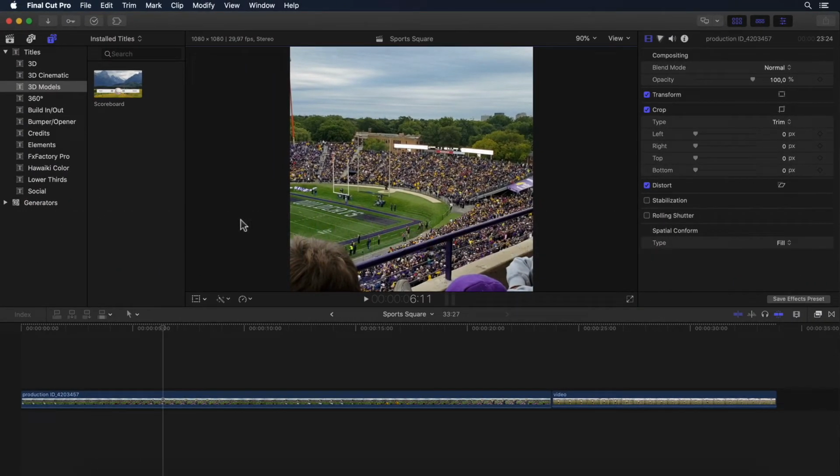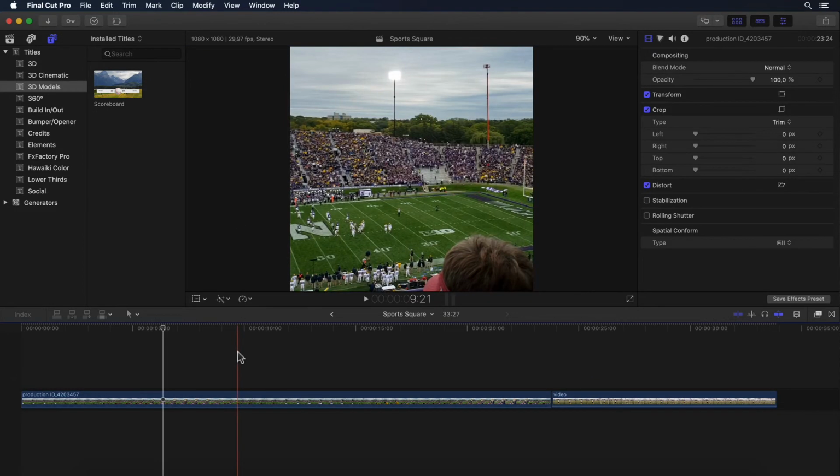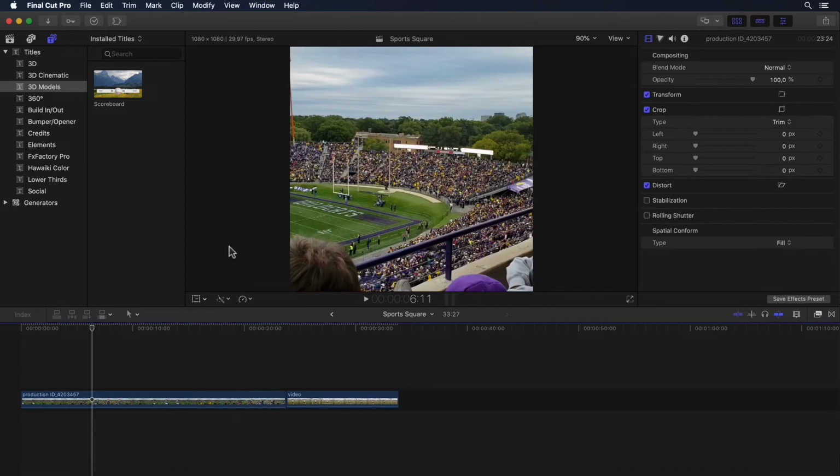Now, remember when I was talking about the new social titles in Final Cut Pro and their ability to recognize and auto-adjust to a project's aspect ratio changes? I said that there was something new in Motion. Well, technically, this isn't actually new. It's always been there. Apple has merely improved the feature a bit to make it easier to use.